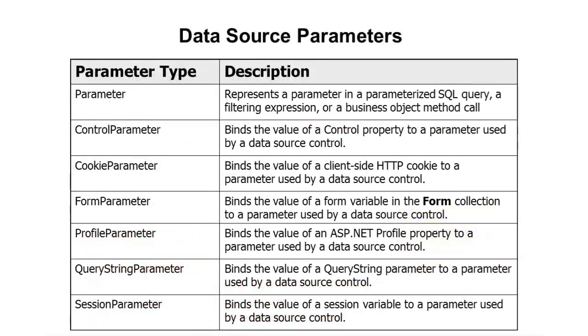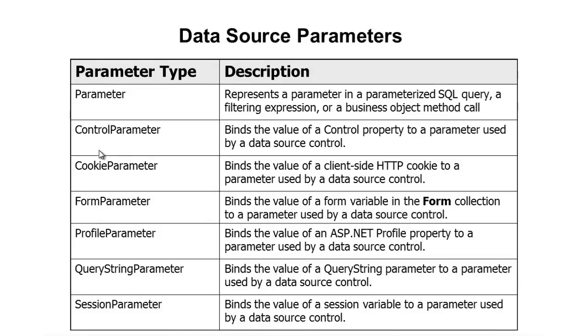The different data source controls, not just the SQL data source, but some of the others, support different types of parameters. Now, it's one thing to have a stored procedure or a select statement you execute that just returns all the records, but in reality, a lot of times we're doing some filtering. We're doing a where clause. Well, where do you get the data for that where clause? Does it come from the query string? Does it come from a drop-down list that might be on the page? Is it stored in a cookie? Is it posted back in a form? There's a lot of areas. So these are the different parameters that are supported.